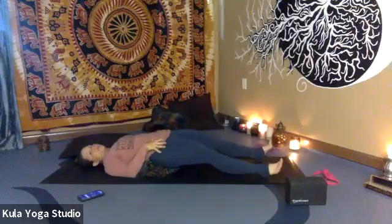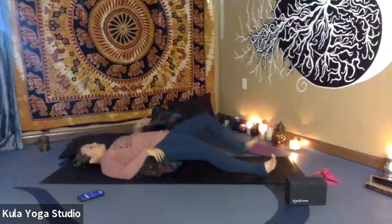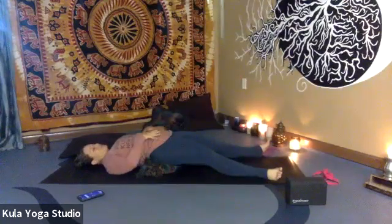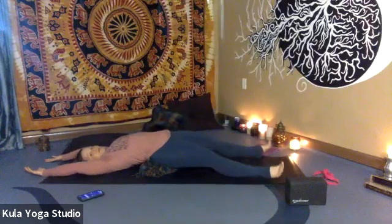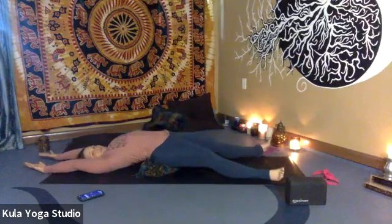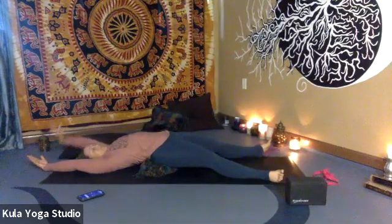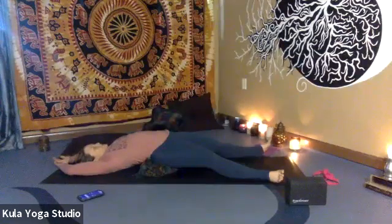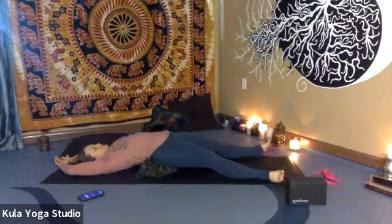As I extend my feet out, my hips, my pelvis is the highest part of my body now. And for me, I want even more tension across the front of my body. So I'm even going to bring my arms up over the back of my head so I can get a full stretch across the whole front of my body. Once you find that position, now we're probably a good 4 breaths into this pose. So just start to relax.